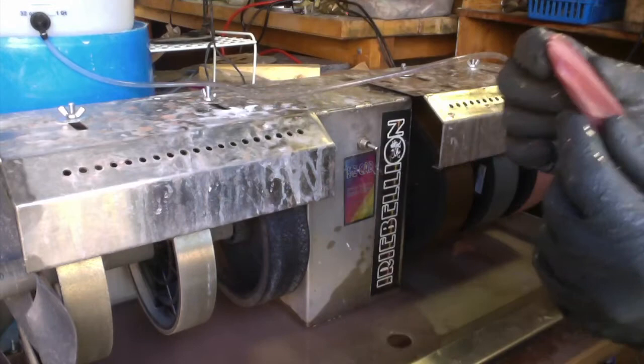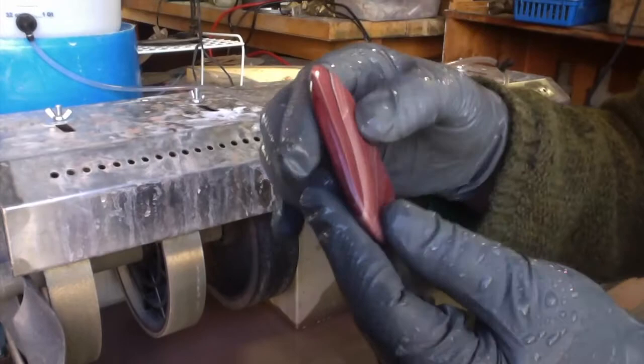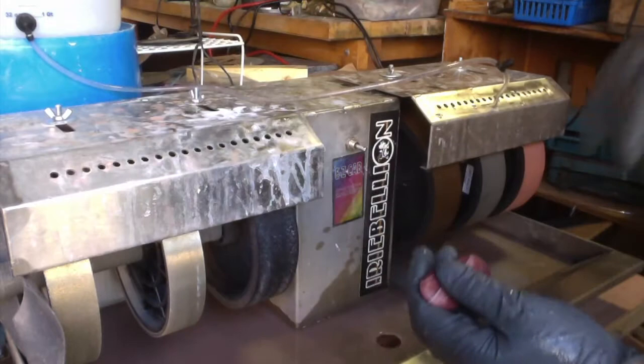Anywho, this is the finish wet, perhaps more of what it would look like with said buff. Alrighty. Anyway, on to the 1200.